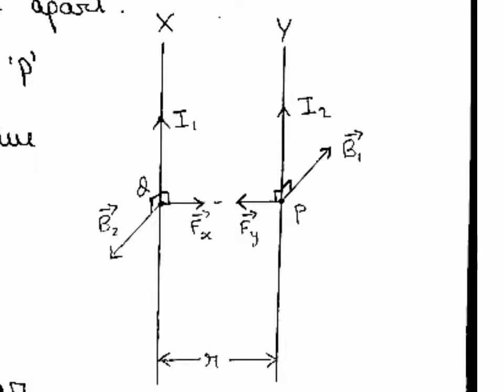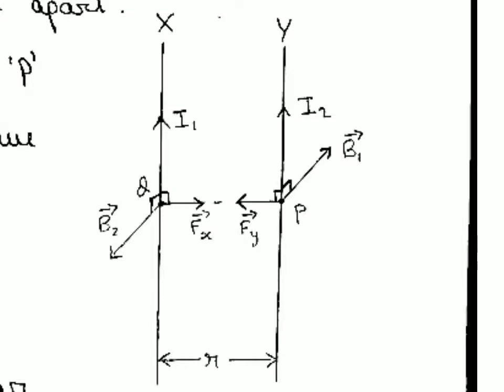So you put all your fingers in the direction of the flow of current I2. So the direction will be upwards. Then you close your fingers towards B. So for IL cross B, your fingers are in the direction of I2, then close them towards B. And as you close towards B, you extend the thumb, and the thumb gives the direction of the force. So here your Fy will be in the direction towards the conductor X as shown in the figure. So that is by using this right hand vector product rule.